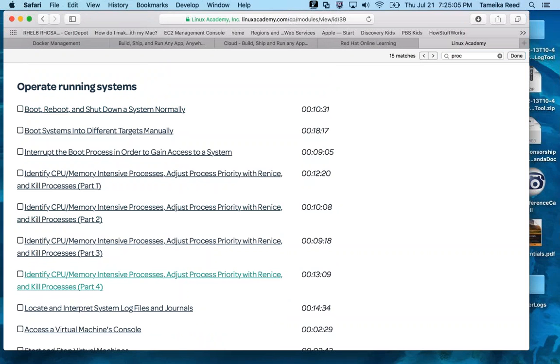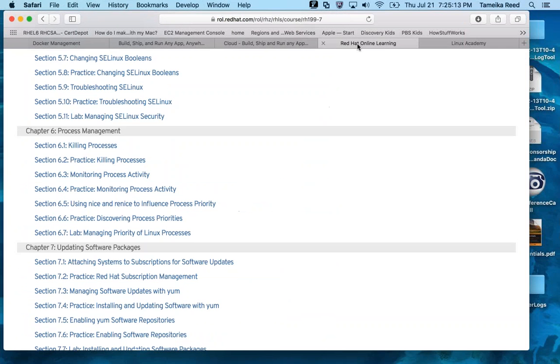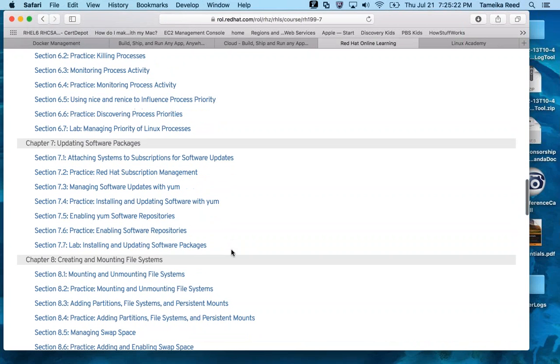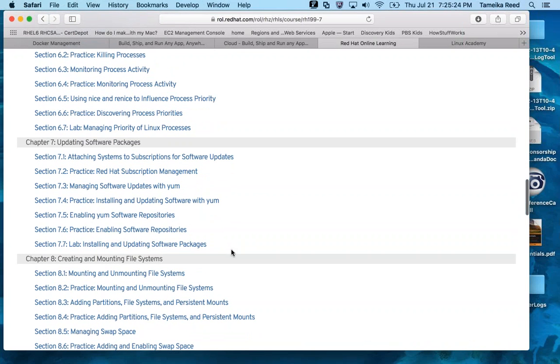Operating system, boot, and so forth. So on. Part 1, part 2, 12 minutes, 10 minutes, 9, 12. Maybe. That may be okay. I'll look at it. I'm gonna look at it tonight. I've already been through this section here. Updates, yum updates. Oh, that's what I meant to ask you, Taz.